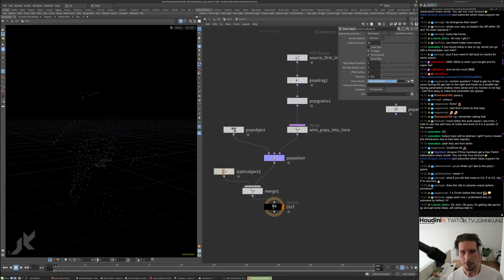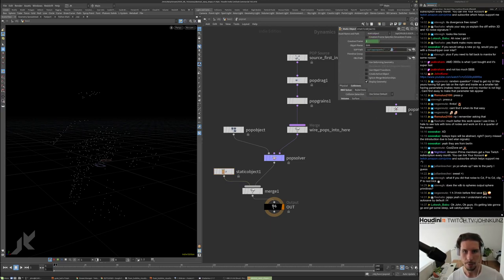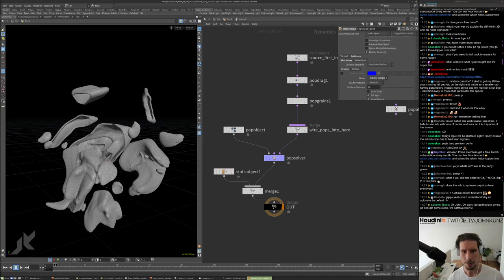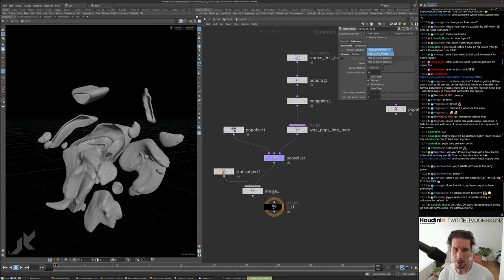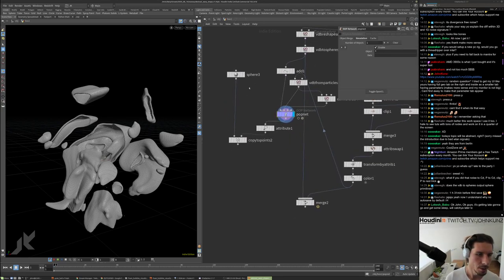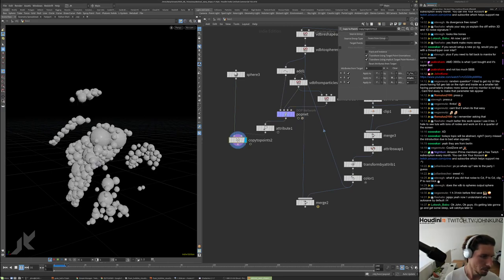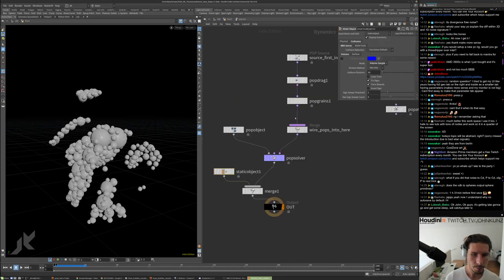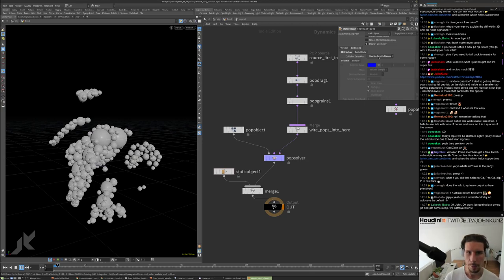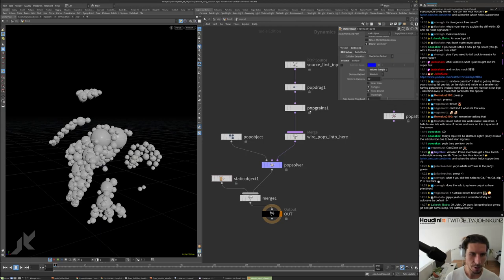And then on this node, we'll give it the SOP path that would be the hard surface geometry. I'm not 100% sure because this says use solver default. But I think some of the particle collisions do use surface-based collisions, and they don't always use volume collisions. Sometimes you can force it to switch. Everything here is a lot slower because I think it's using some of that SOP path. But you could also force it to do surface collisions. Now it looks really slow. So I might go back, just do the solver default. It's possible the grain solver is using hard surface, and this one's using the other method.